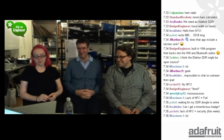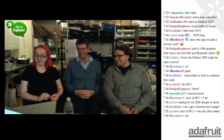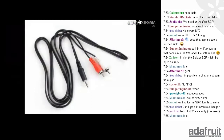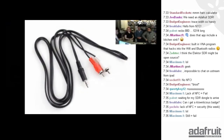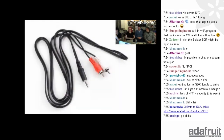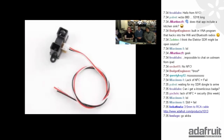Okay, so that is a new product-ish because it's a download. Okay, let's keep moving on. Some products or software. This is just a 3.5 millimeter stereo to RCA jack. Some people were asking for this for the Raspberry Pi because they want to plug into their TVs, like they have HDMI TVs or NTSC TVs and they want audio. We also have this, a Sharp distance sensor.